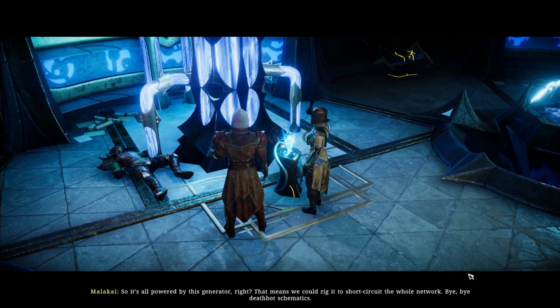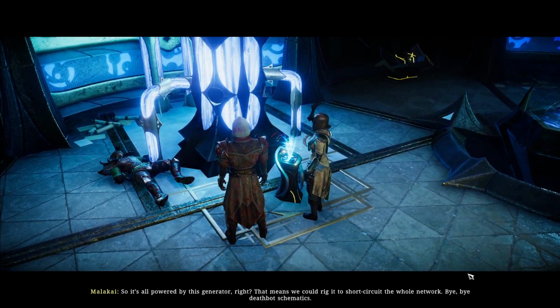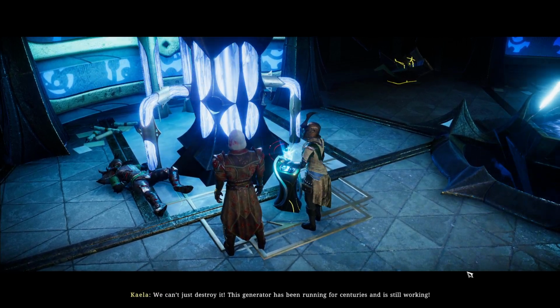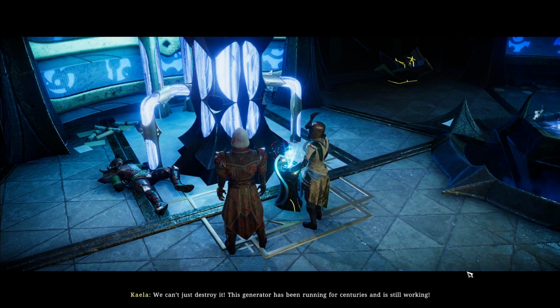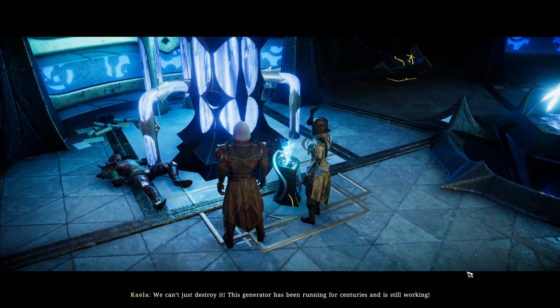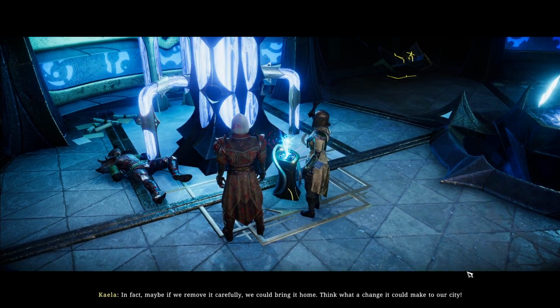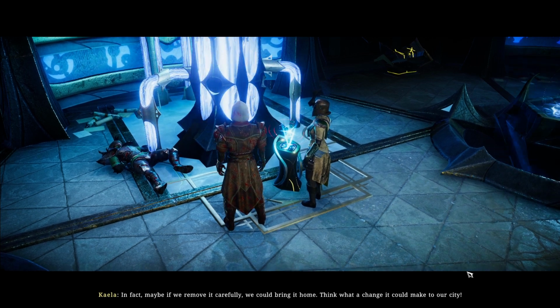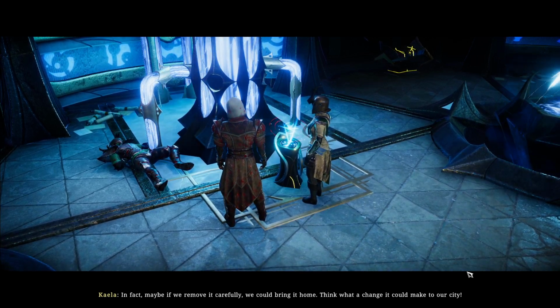That means we could rig it to short-circuit the whole network. Bye-bye, Deathbot schematics. We can't just destroy it. This generator's been running for centuries and is still working. In fact, maybe if we remove it carefully, we could bring it home. Think what a change it would make to our city.